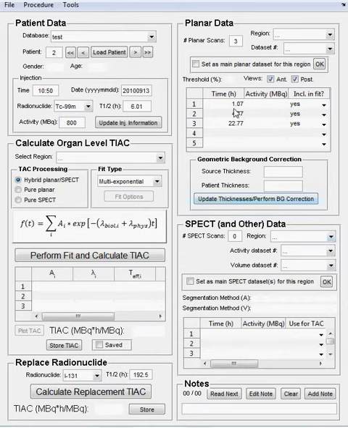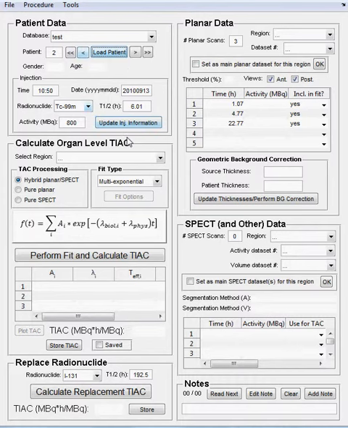Now we're back in the main GUI. We've just closed the planar image registration subGUI, and that brings us back into the master directory where we have access to the main GUI again. And here we can just load our current patient. So this is patient number 2. When we load it, it will just refresh all of the results that we've obtained so far for this patient.